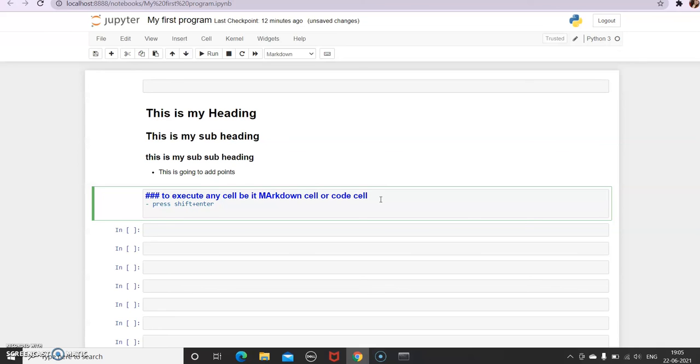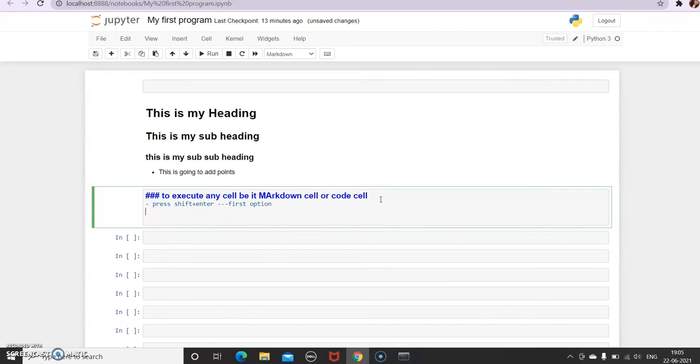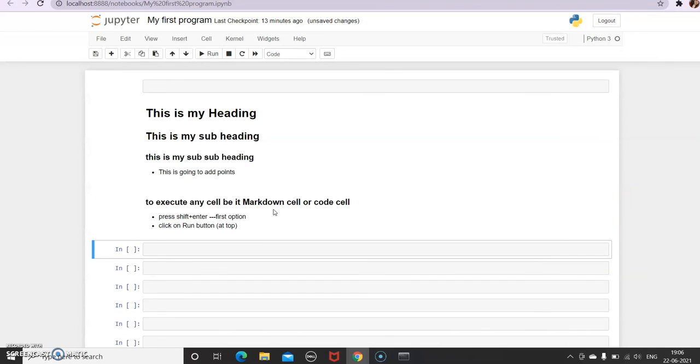So this is the first option. There is another option: click on the Run button at top. So to execute this markdown cell, I am going to use the first option, which is press Shift plus Enter. And this is how easily you can execute your cell.